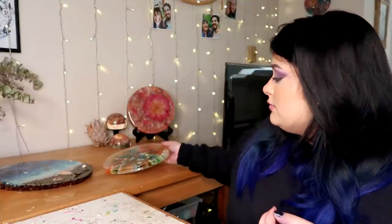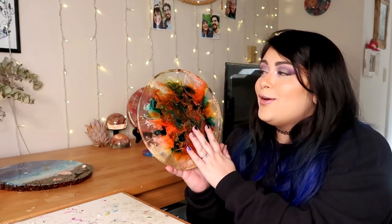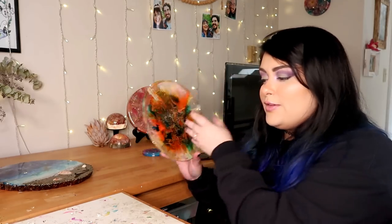I think I'm going to try to use both the Monster Liquid Latex and the Ben Nye one and do several layers of it and see if it'll give us a better peel. So I will probably mix up some resin and paint the liquid latex on off camera. Also, I do want to say, you don't have to paint the whole thing with liquid latex. I'm probably just gonna do this outer edge, because it didn't drip all the way to the center.